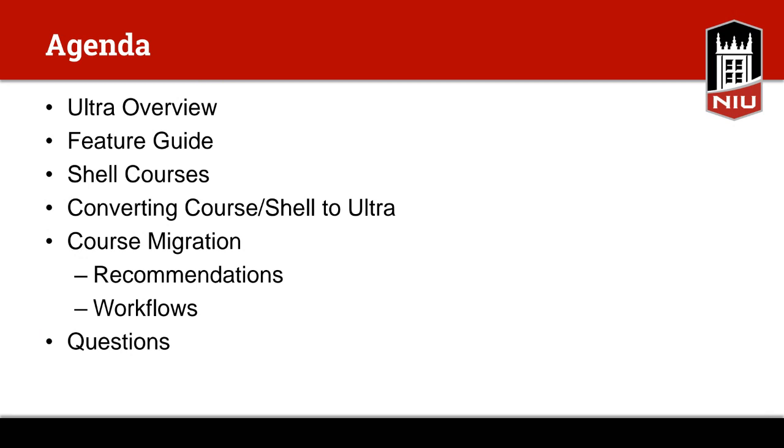All right, so today we're going to go over our new Ultra Course View. We're going to start with a quick little overview. Then I'm going to show you the feature guide, which is a really helpful tool when you are planning your conversion. We'll talk about shell courses, converting courses and shells to Ultra, because right now everything defaults to the original course view. You do have to run a conversion, but it's real easy. I'll show you how to do that.